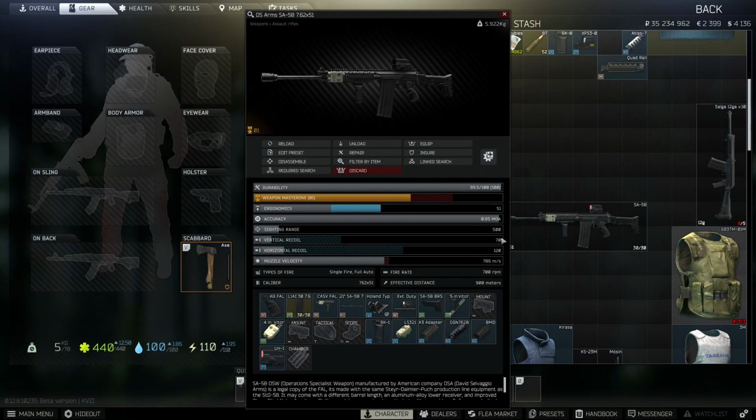This 70 recoil with the M62 rounds or M61, whatever you might be using, is huge. Because not only will you be two-shotting your opponents, but you'll be doing it at full auto with low recoil. Now obviously this doesn't go as low as an M4 or maybe an AK-74, but then again, those bullets will not be penetrating as well as the SA-58s.